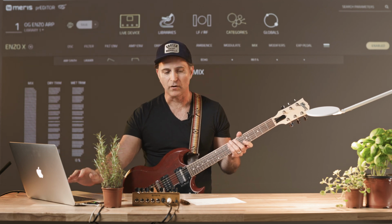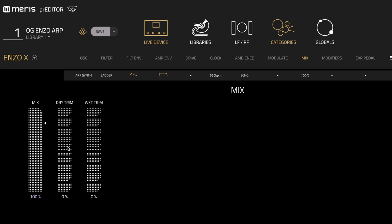So the only other thing that we really want to deal with to create this perfect balance, and that's something that you have in food, you also have it in audio, is we go to the mix. And the difference I have from the original was that the mix is at 100% for me. So I gotta go all the way up here, but then in my recipe, I want 0 dry signal. The cool thing about Enzo X is that it has more parameters than other things when it comes to reducing your dry signal.